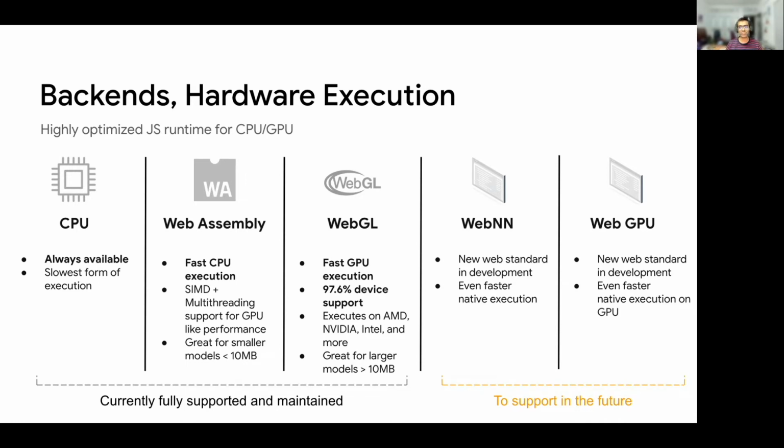Essentially, it is going to be utilizing the CPU that might be in your phone or in your computer. Now, there are some other methods that are currently supported, including things like WebAssembly and WebGL, which allow you to actually communicate with your browser. If you're not aware, JavaScript has certain browser APIs that allow you to communicate directly with your system hardware. So you can utilize your actual computer system resources, such as your GPU and your CPU, to further optimize and boost the performance of your machine learning models.